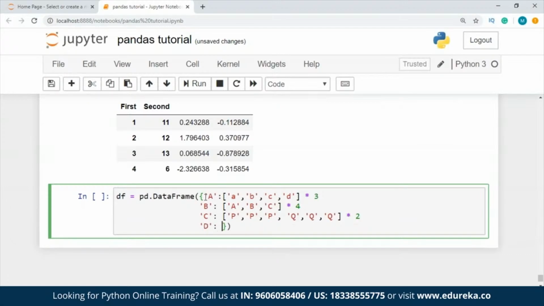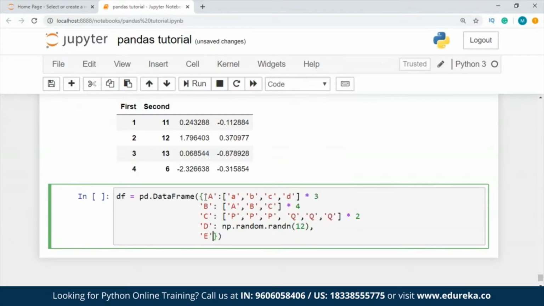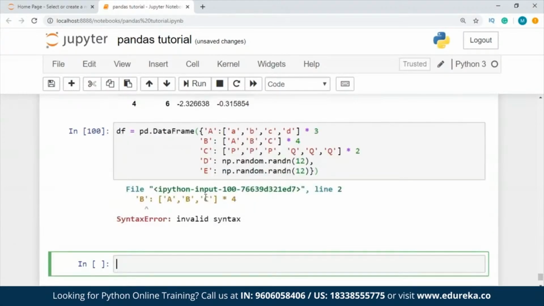And now d is going to be np.random.random, and the number we want is 12, and we take one more value e, and we take the same values for this as well. Random number 12.